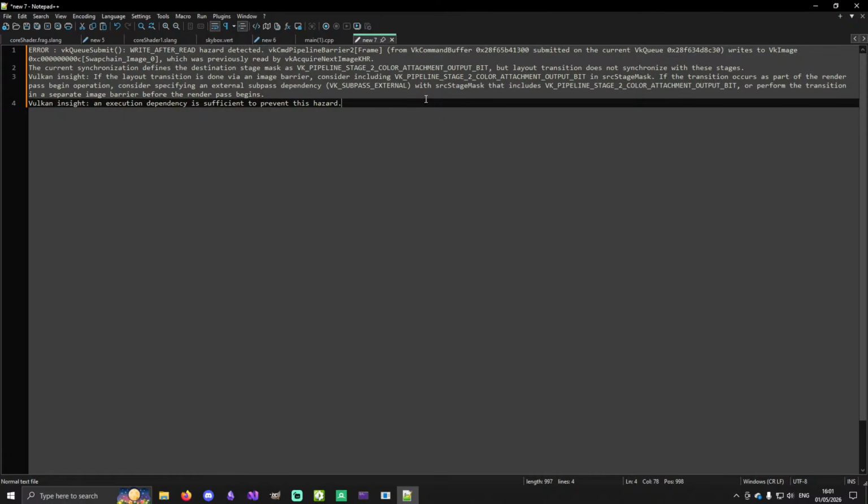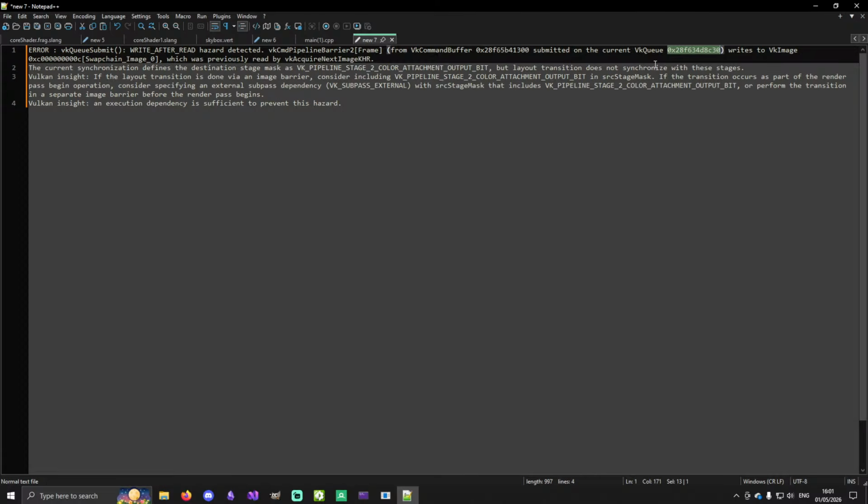Escape point tries to best practice, challenge level impossible. Okay, so let's read this out loud. The vkQueueSubmit read-after-write hazard detected: vkCmdPipelineBarrier command buffer submitted on a current queue. I should probably label these if it gets messy. Write to a VkImage.